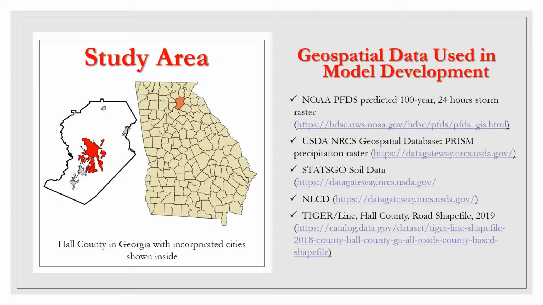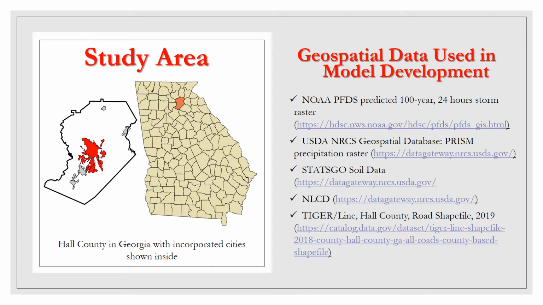For the study area, we chose the whole county where the UNG ISA program is based. Hall County is considered a good scenario for this kind of study because the northern part of Hall County is in the foothills of the Appalachians. It rains a lot in a single county. The difference between the northern and southern side precipitation is huge. That is the reason we chose Hall County as our study area.